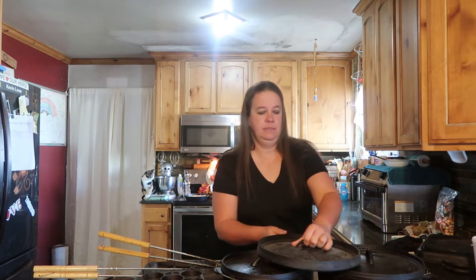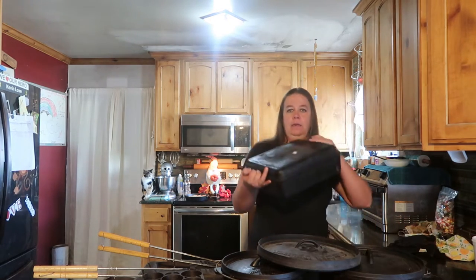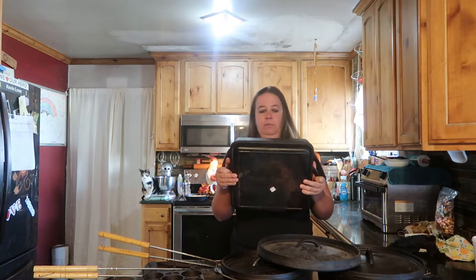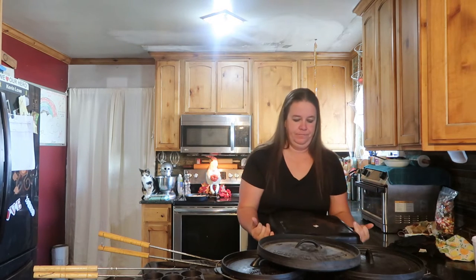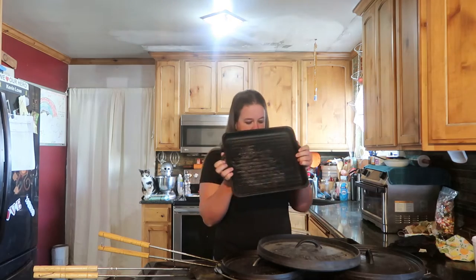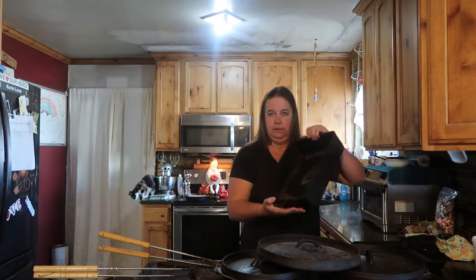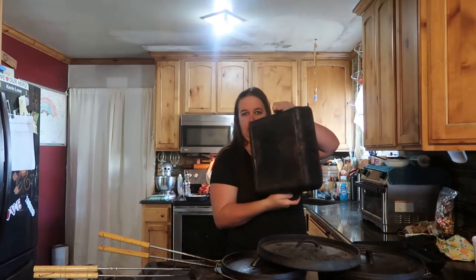And then this is my favorite. This is a 13 square by Camp Chef. I got it from the DI for $1.50. I have not cleaned it, so it needs to be cleaned and then re-seasoned.